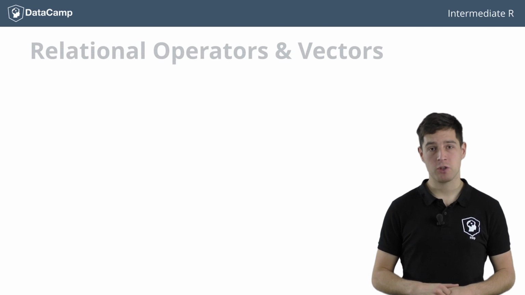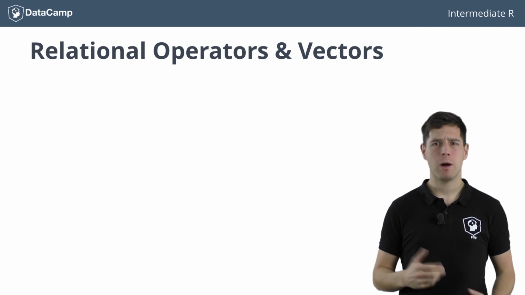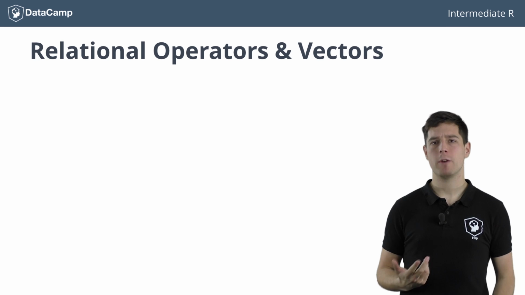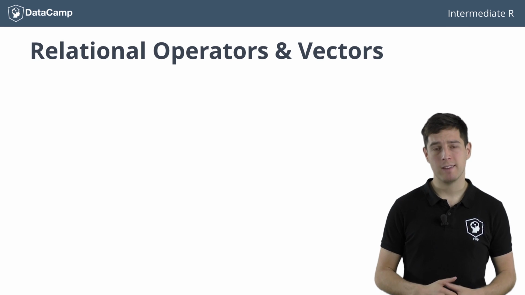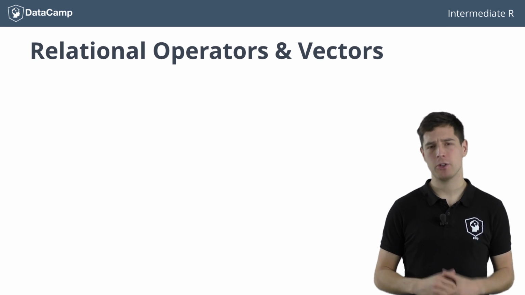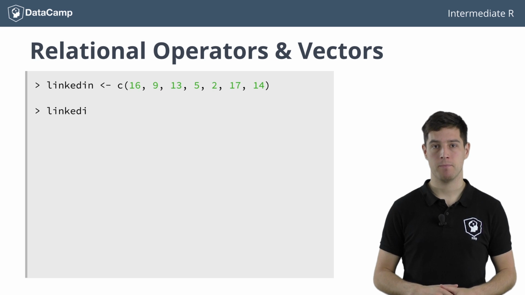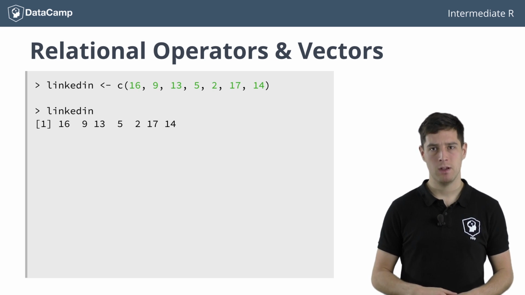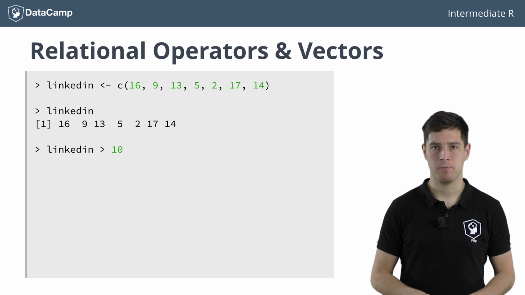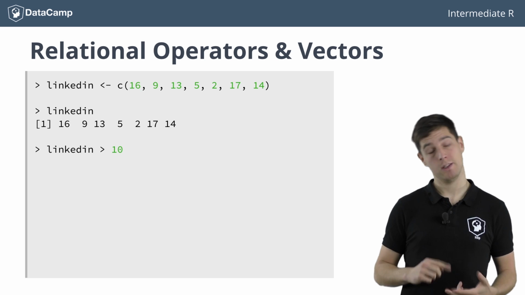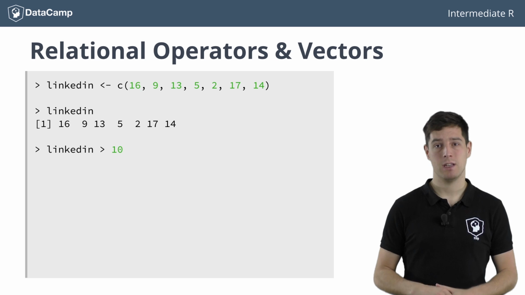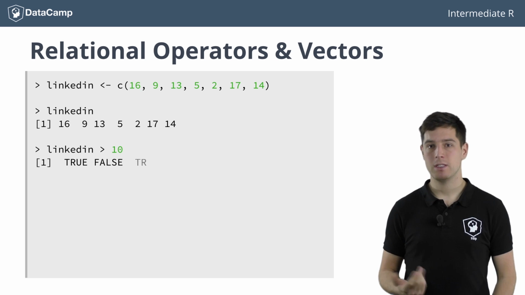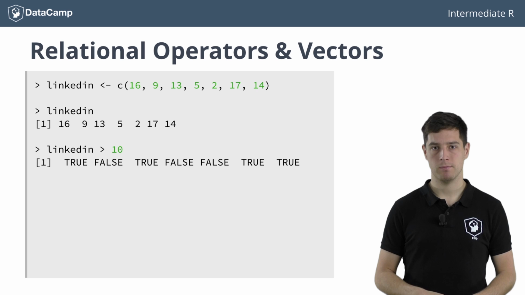You already knew that R is pretty good with vectors. How about R's comparators? Can they also handle vectors? Suppose you have recorded the daily number of views your LinkedIn profile had the previous week, and you stored them in a vector, linkedin. If you want to find out on which days the number of views exceeded 10, we directly use the greater than sign. For the first, third, sixth, and seventh element in the vector, the number of views is greater than 10. So for these elements, the result will be TRUE.